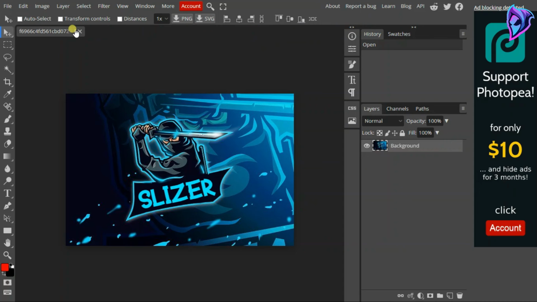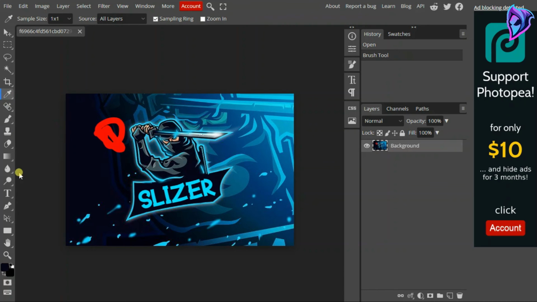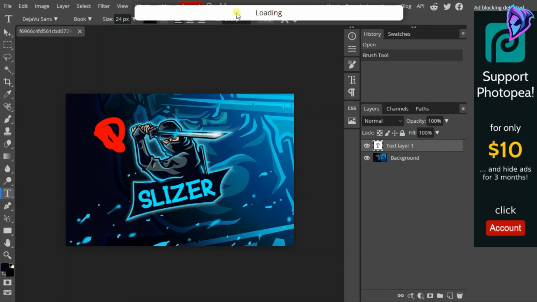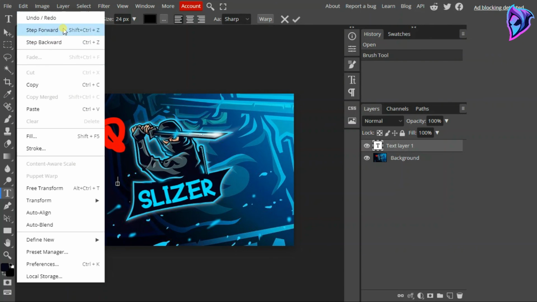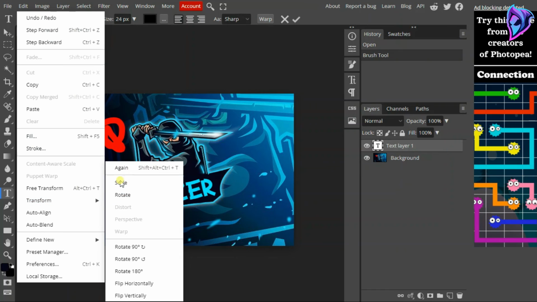As you can see, this website has a pretty equal layout, like Photoshop. Yeah, it just looks like Photoshop sometimes, unlike Pixlr. Pixlr has a very simple and round design, while this has a really sharp and Photoshop-looking design. So as you can see, you've got the paint, you've got select, you've got text, and everything in Photoshop is in this too.